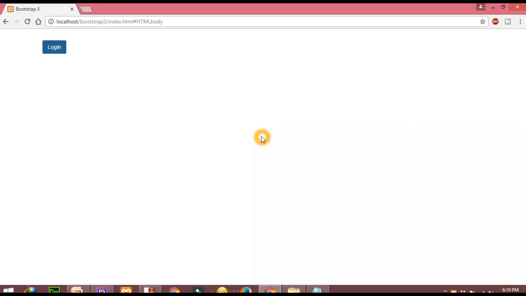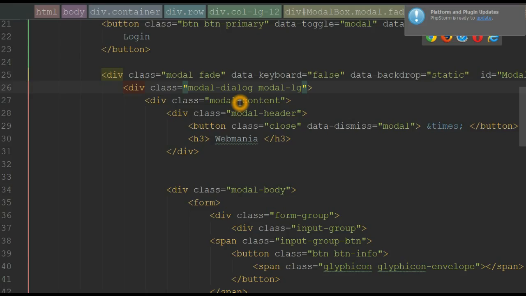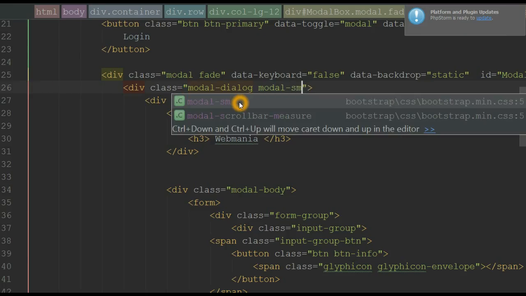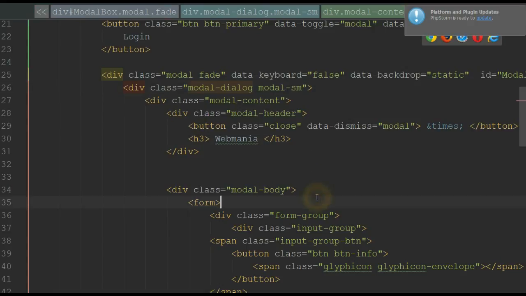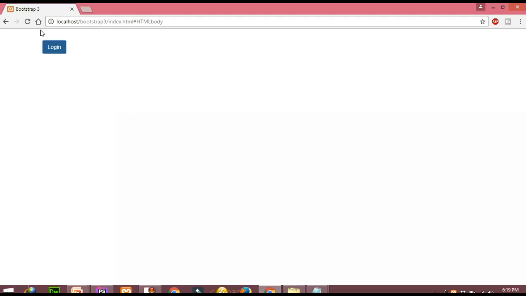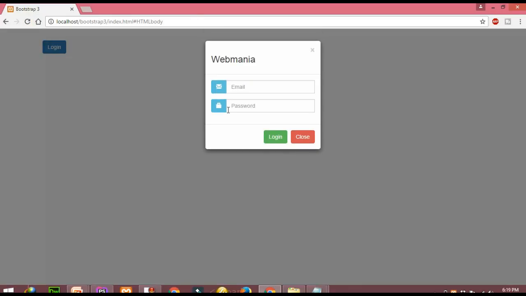Let's go back and apply the modal-sm class. So here I'm going to replace lg with sm. Let's save this and view in our browser. So this is our browser, and when we reload this page and click on login, notice what we wanted to achieve. This is our small modal box, so we achieved this layout.